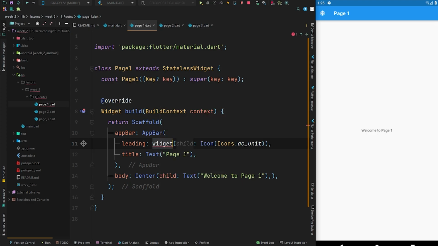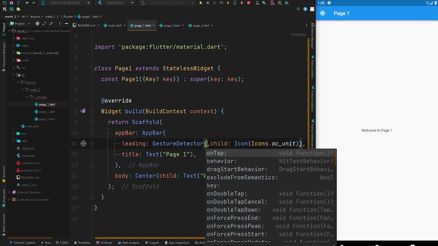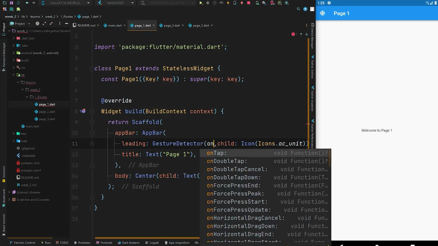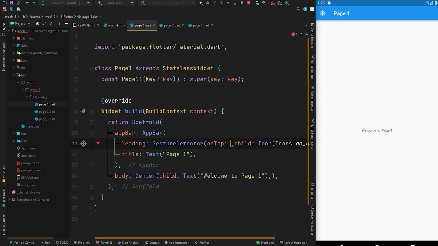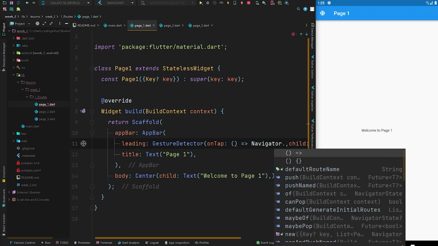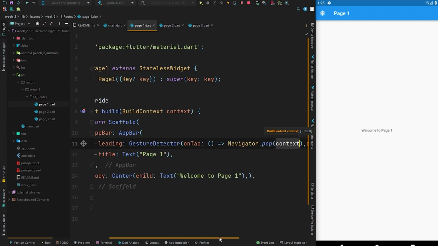And to make this icon clickable, we have the widget GestureDetector just like that, and it has a lot of properties like onTap, onDoubleTap, cancel, and a lot of these properties to make one widget clickable. So we will use only the onTap property of that, and here we will use the function and the arrow and Navigator.pop the context, like to go back or pop this or remove this page from the stack.